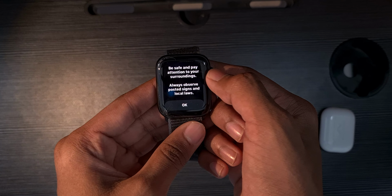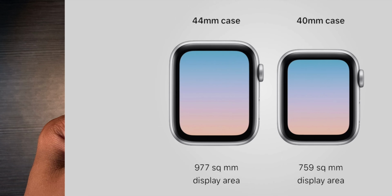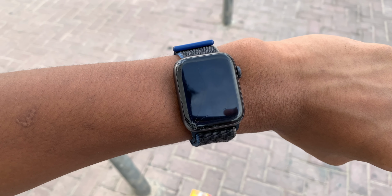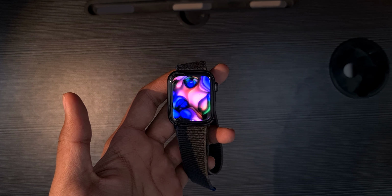It comes in two sizes like the other Apple Watches, which are the 44 and 40mm ones. I have the 40mm one in space grey as it fits my wrist perfectly without looking tiny like the 44mm one. Okay, so let's start out with the display, and throughout the video you may have noticed something.